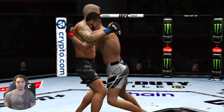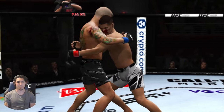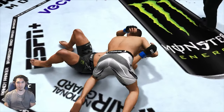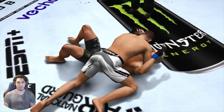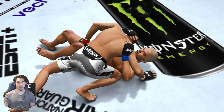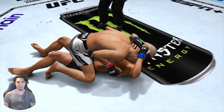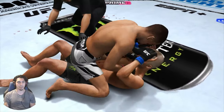Wow, looping hook there. 30 seconds. Oh boy. No. Try to reverse it. Oh damn it. Okay, moves into the mount here. Make space and go. Oh no. First round is in the books.